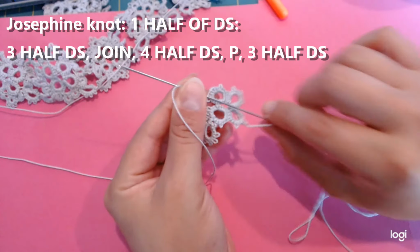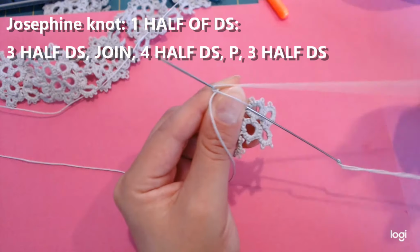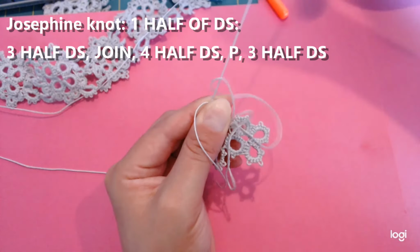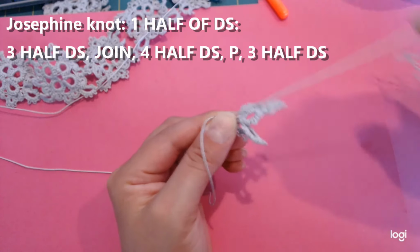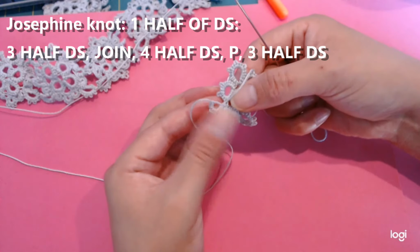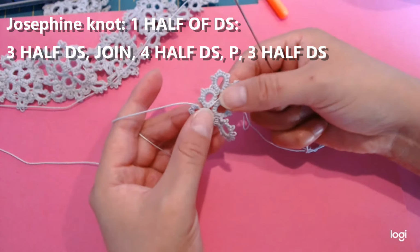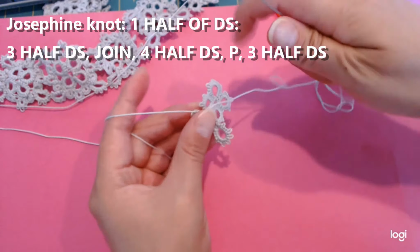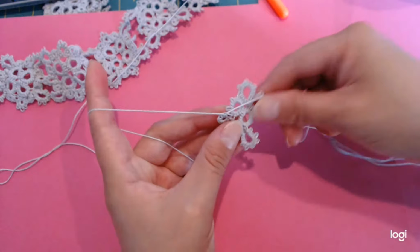And we are going to close this ring and try not to get everything tangled. The key is to pull slow. There we go. You see what it looks like? There, that's the way it should look. My first one didn't come out too pretty. And then we're going to lock that in or tie it off.